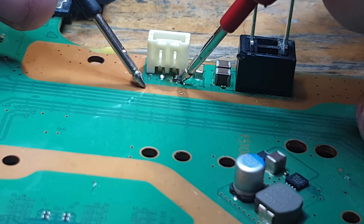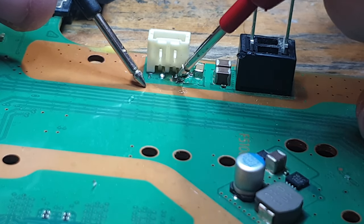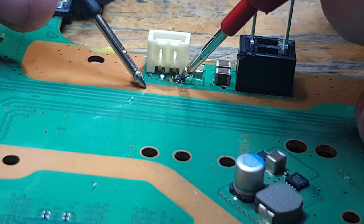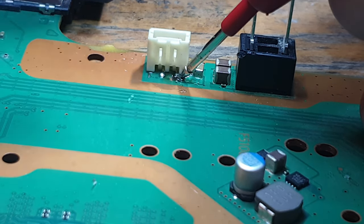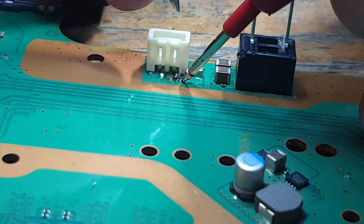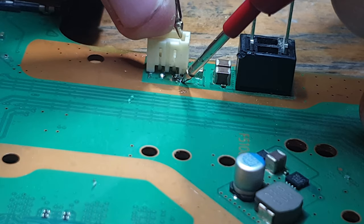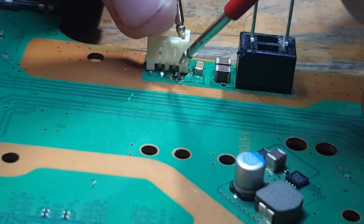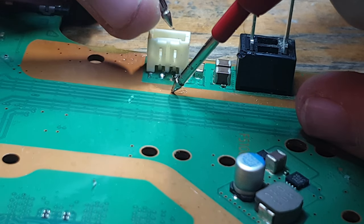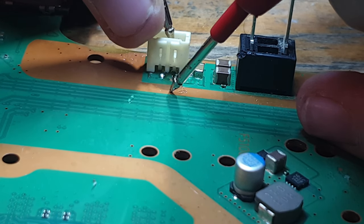And we don't have a short to ground. So that's good. That means that that one is soldered correctly. And let's just check and make sure that we get continuity against the pin here and the top pin inside the connector. We do.